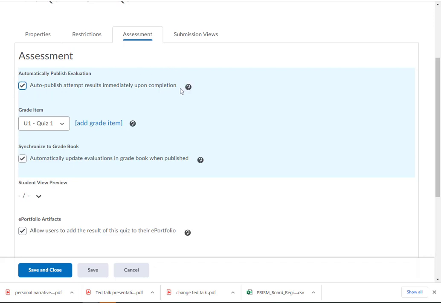This is very useful if you have a quiz that is entirely going to be auto-graded. If there's questions that require you to go in and actually do some grading, I do not recommend putting the auto-publish on. Leave this off, and then as you publish the quizzes, the grades will now come across.